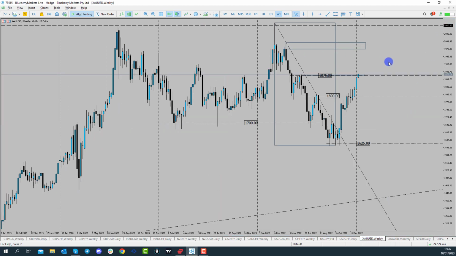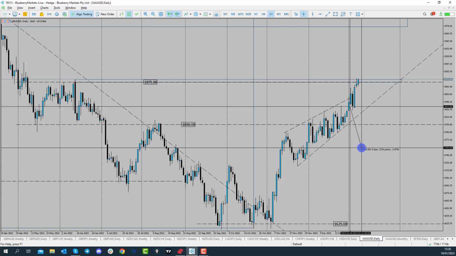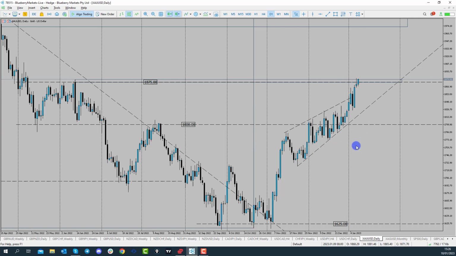Now we haven't really predicted gold too well over the past few weeks, although we did talk about this consolidation. What I did expect was maybe $1,800 to hold. That was where the price was around about the 103.50 level on the dollar index, and if that had held, then price would have potentially broken out of this and traded to the downside.